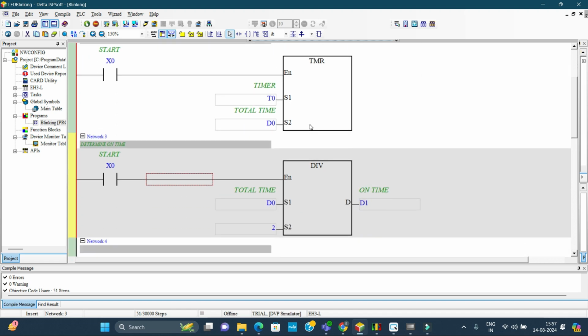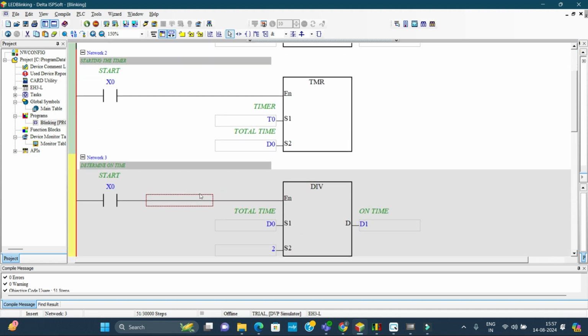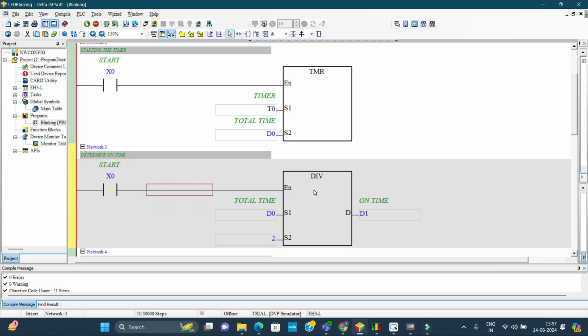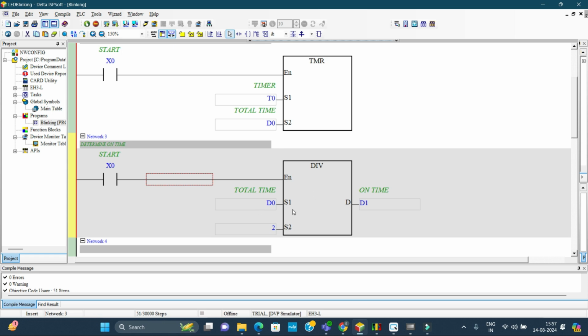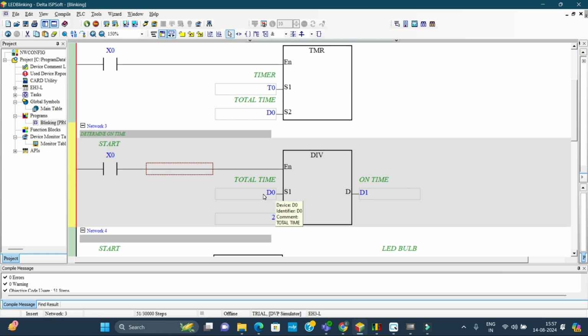So I'll bring in the function of division. As long as the start button was placed, it is on. Remember, it is a maintained switch. As long as it's on, I divide to get what is, for my time to be on. Here is the source, the total time in the timer.